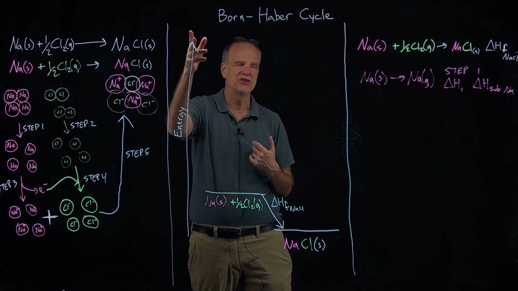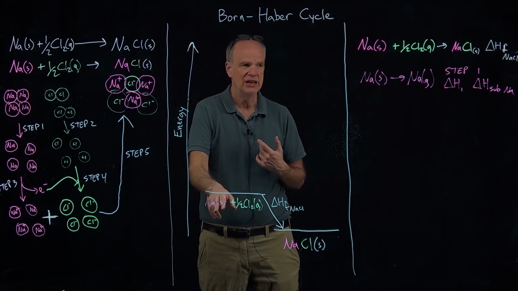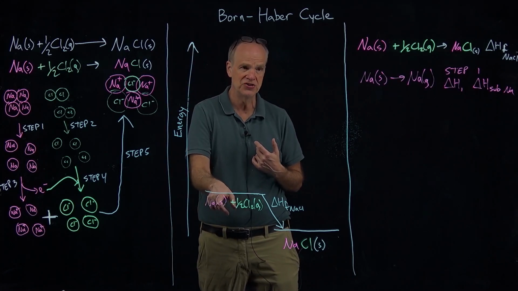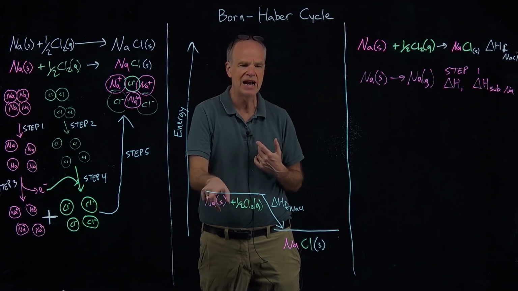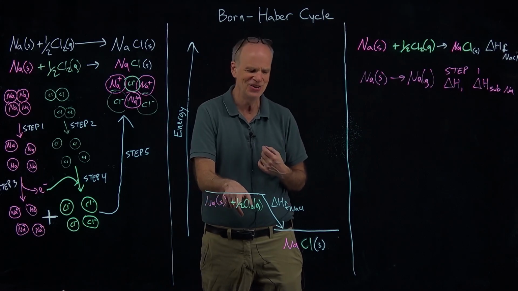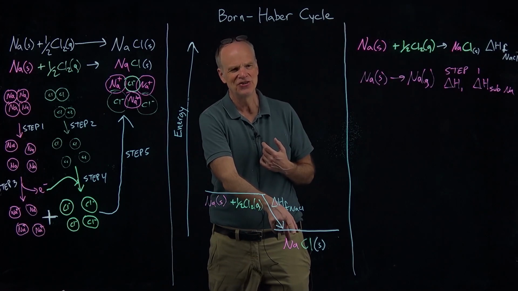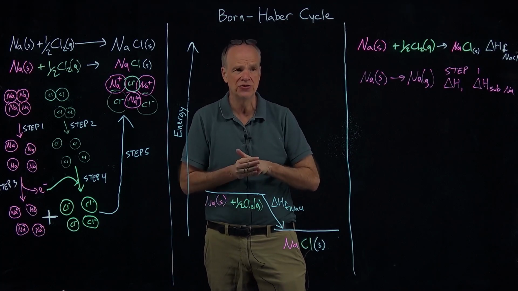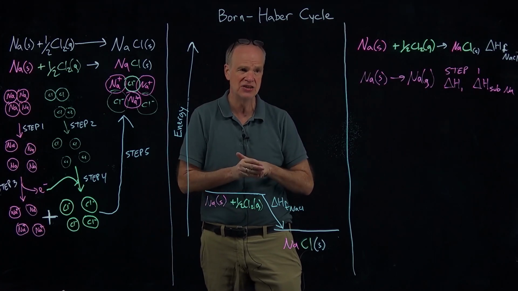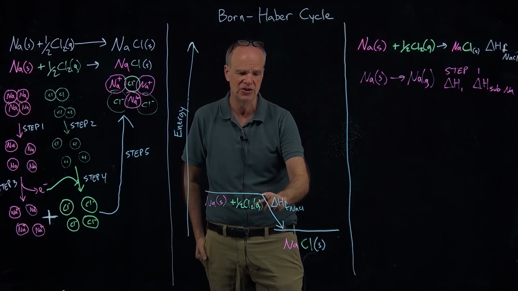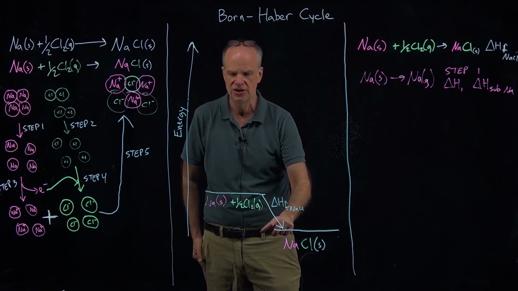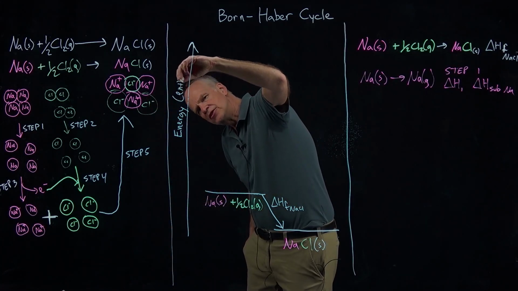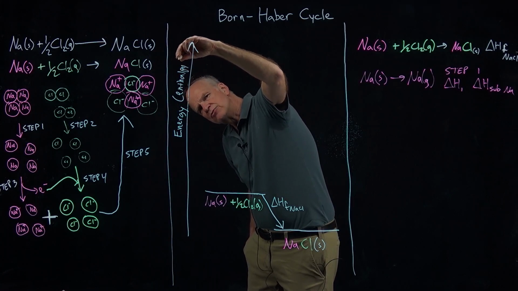We have increasing amounts of energy on the y-axis. And so what I have here is I'm showing with a line where the relative potential energy of the sodium and the chlorine reactants are, okay? So it's there, and then you can see that the relative potential energy of the solid sodium chloride is lower. And so maybe one of the things you remember is that you can describe the reaction using changes of enthalpy. And the change of enthalpy is just a change of the energy here. So if you want, you can think of the energy axis as being an enthalpy axis. So this is an enthalpy axis, which is represented by H.